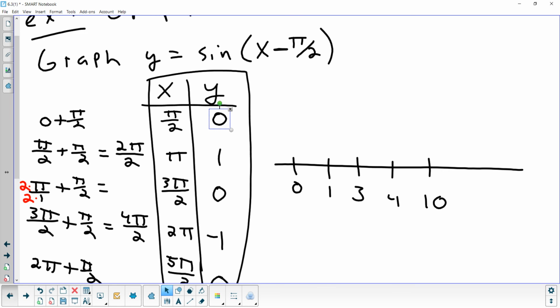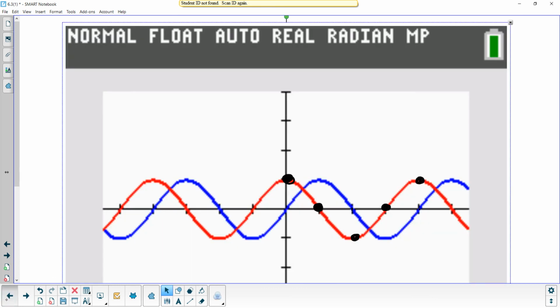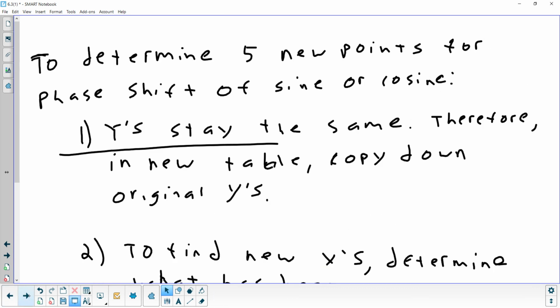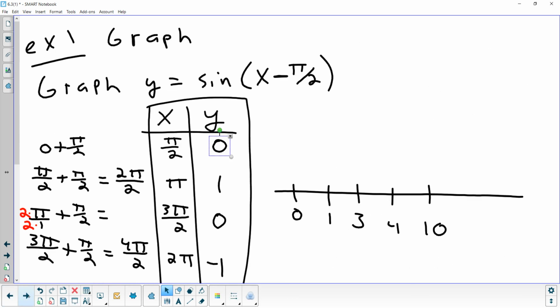All of these x values, if you remember, were originally pi over 2 radians apart. If we took 5 things that were all equally spaced, and we shifted them all together, are they still equally spaced? Is that Ethan? Yeah, they're still equally spaced. And that's exactly the condition that you need if you want to use numbers to label your axis. I'm going to use those numbers to label my x-axis because they're equally spaced.